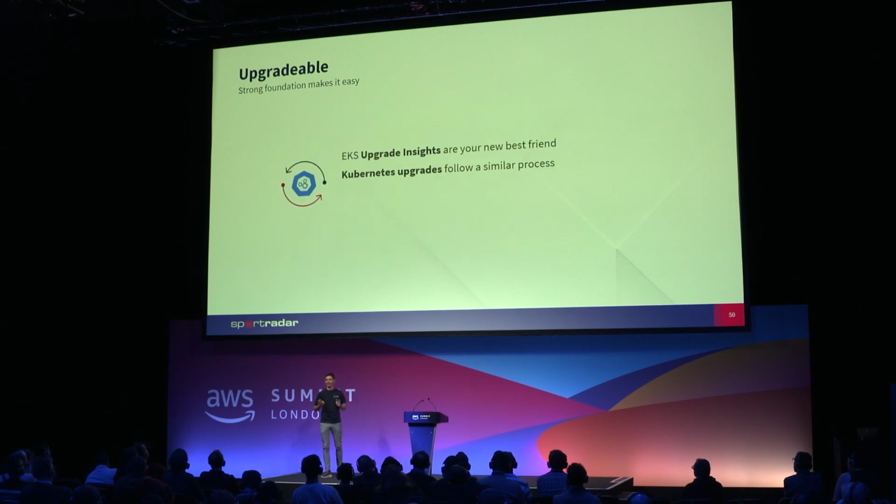Kubernetes upgrades, Grace mentioned the new EKS upgrade insights. They should be your new best friend. They really help bring visibility into all of the upcoming removals and deprecations, and they can really help you prepare your product teams up front. But in essence, the process is exactly the same as with node upgrades.